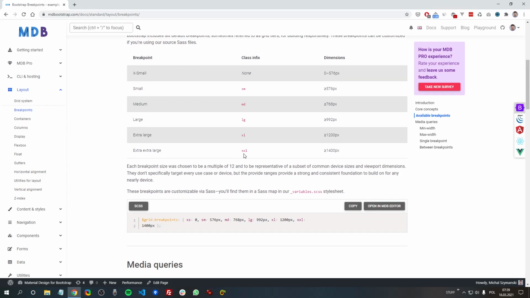So XXL, which stands for extra large screens, means screens larger than 1400 pixels. XL means 1200 pixels, LG 992 pixels, and so on.